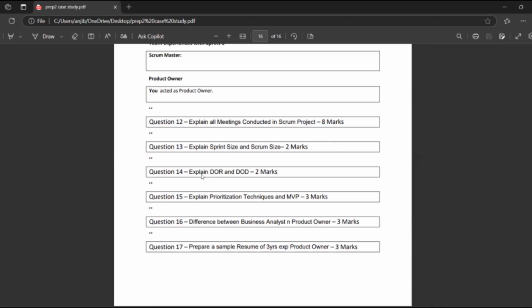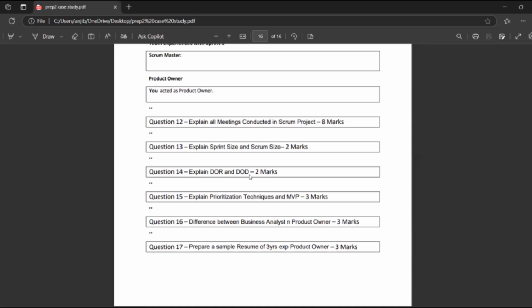Coming to the next question, it is the DoR and DoD. We had taken this checklist. It is mandatory to maintain the checklist through the project. At the start of the project, based on the requirements, we create one checklist to check whether we have gathered the requirement information completely or not.